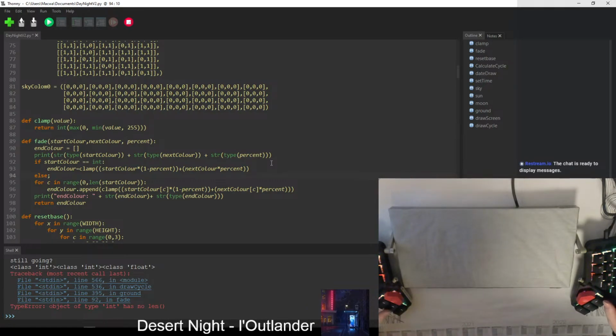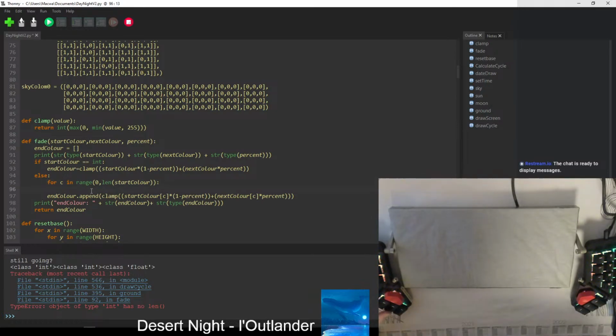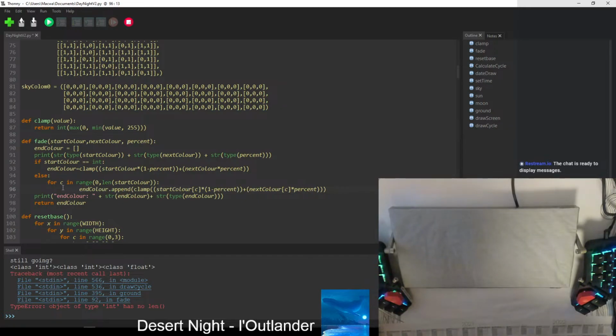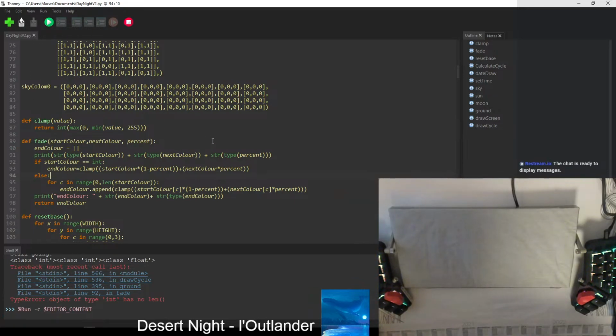Else, it might give me an index error, but we'll see. I know int has no length.